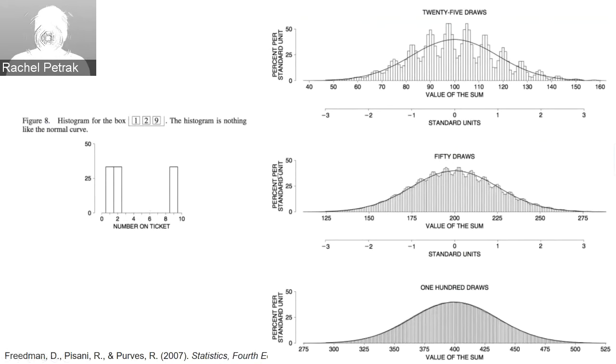And when we complete 25 draws, the histogram doesn't remotely resemble a normal curve at this point. You can see a vague trend, but clearly many more draws are needed. Even at 50 draws, this is still wavy and doesn't quite follow our normal distribution very well. But once we get up to 100 draws, now we start to see a histogram that follows a normal curve pretty well. So what's the lesson here?